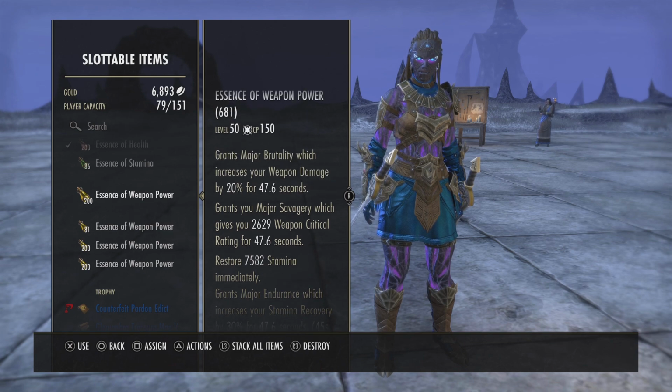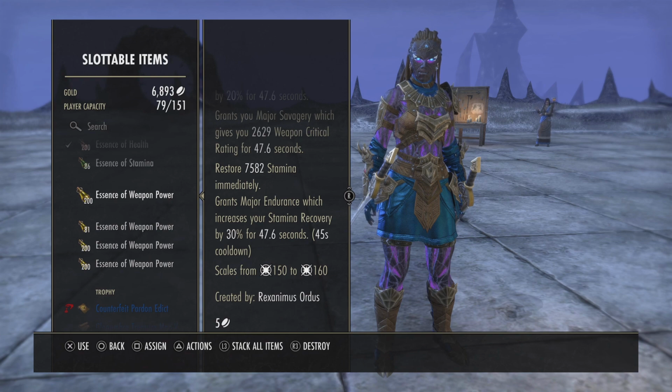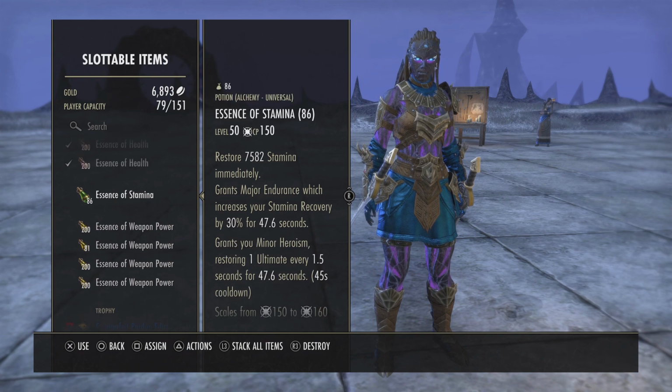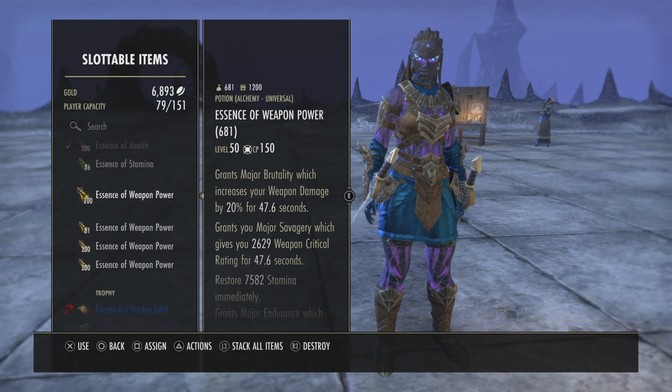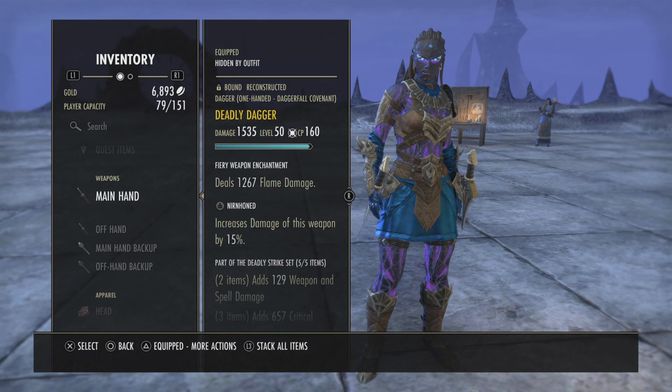We don't actually need to run this because we already get these buffs off of our Camo Hunter, and this is for those of you that want to really push your numbers and go for the high numbers. You have heroism pots. Personally, I don't bother with them.